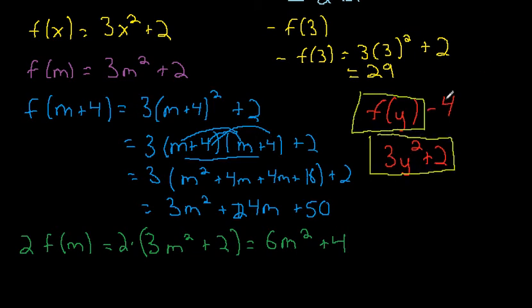But then I have to subtract 4 from this function. So I'm going to subtract 4 at the end. I'm going to do minus 4 right here. And we can see that added little piece isn't changed because it's not a part of the function. But when we combine and simplify these terms, we're going to get 3y squared minus 2. So now we've pretty much seen everything that we can do.